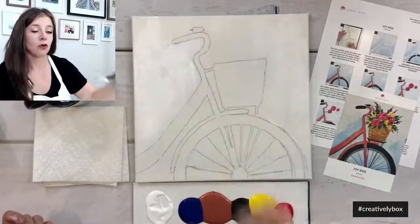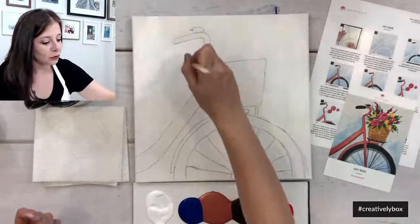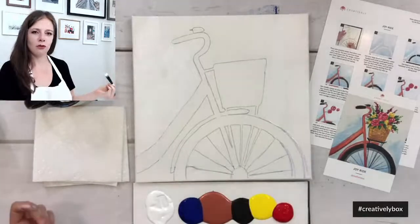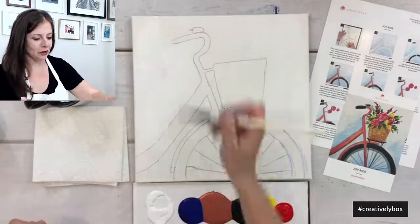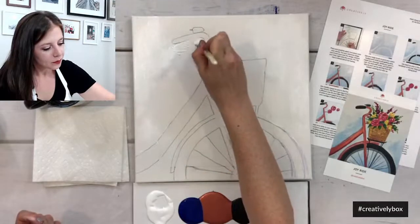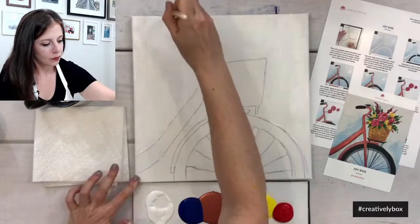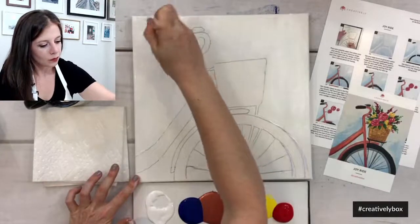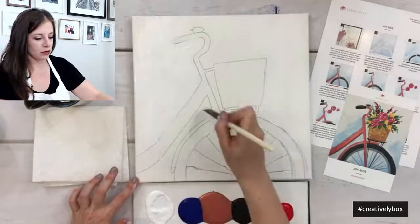Yes. So this is acrylic paint. Good question. But we are using a little bit of water to make it a little more liquidy. If you get inside the lines, that's totally okay.